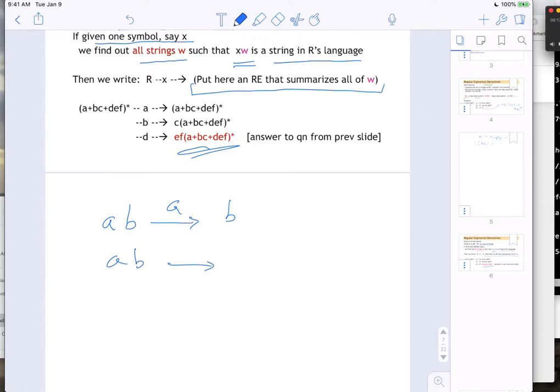You cannot derive. The idea is that if at all there is a string in this one which starts with a B, then it allows you to chop off the B and put the residue. And there is nothing else. It's empty. That's all. Now let us do derivative of A with respect to A. Epsilon. What remains is epsilon. So that's how derivatives will go.